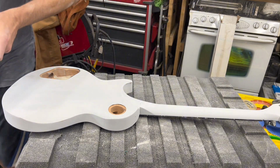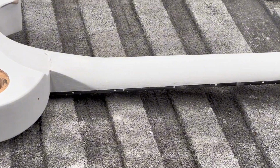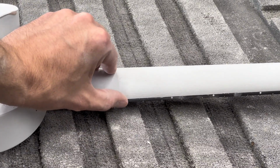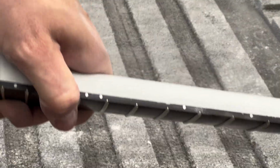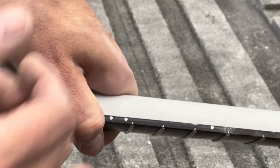However, let me zoom in here for you. I'm going to show you what I'm going to do here. Another challenge you run into when you're doing these multiple part paint jobs is you get a ridge at the edge of your paint. So on this guy next to the fretboard, on the neck, there's going to be a ridge. And no matter what we do when you're doing this style of paint job, there's going to be a bit of a ridge there.